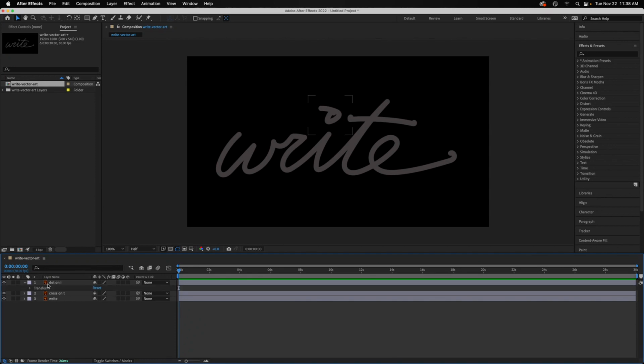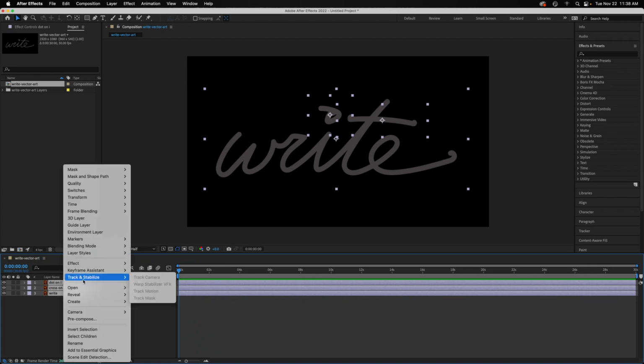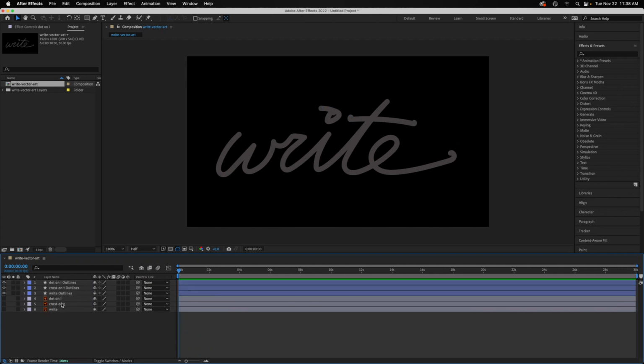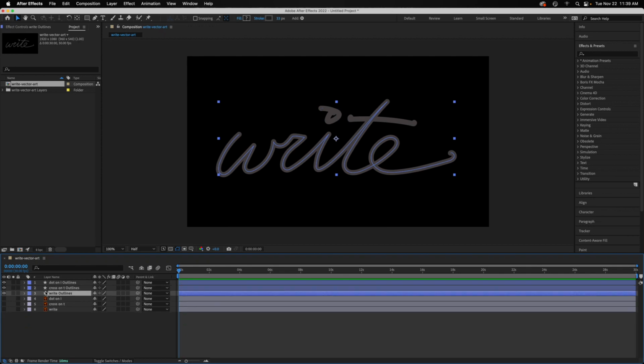You will notice as you expand these layers that they don't have extra controls that we need in order to animate this. So what we need to do is select all three of these, control click, and then go to create shapes from a vector layer. And that will give us three shape layers. And you can just disregard these three for right now. So now when I open this layer up, you'll see I have this extra contents control here, and I have the add over here.